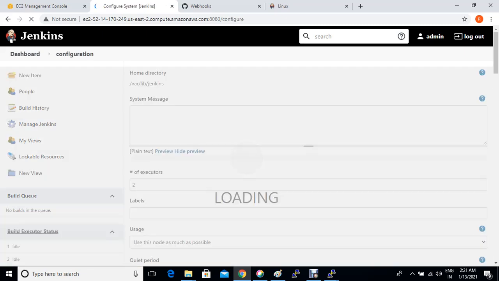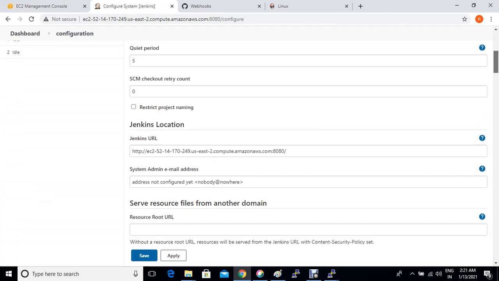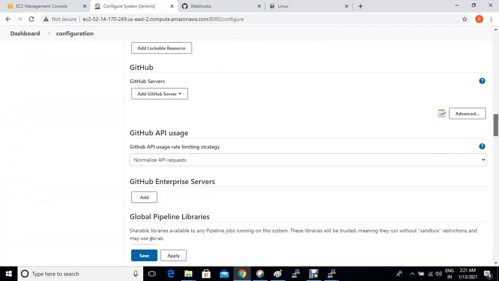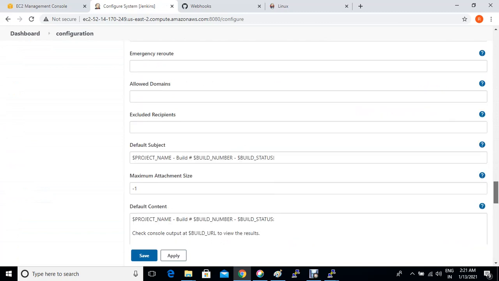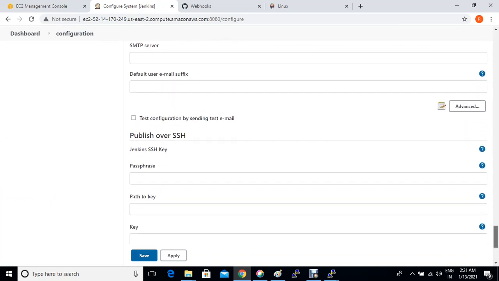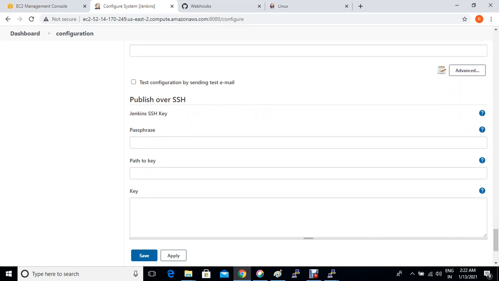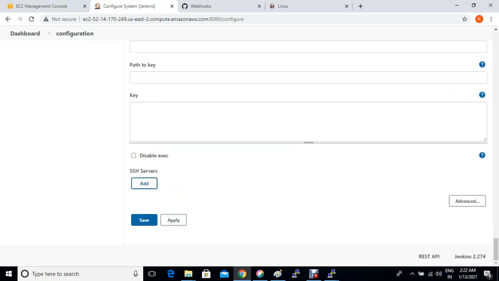It's taking a little bit of time. Then we go down and do the SSH configuration, so that we can use the key to authenticate. Here, Publish over SSH, and for the SSH servers we need to add.